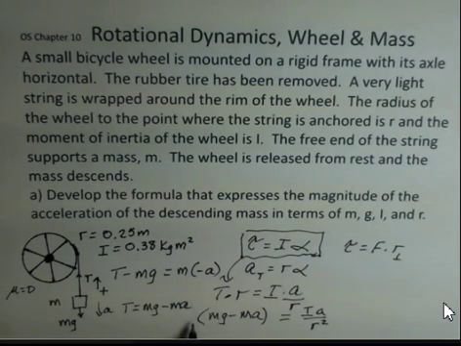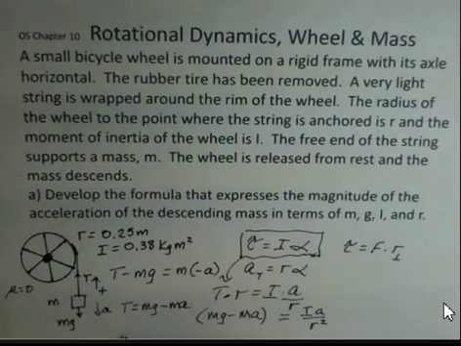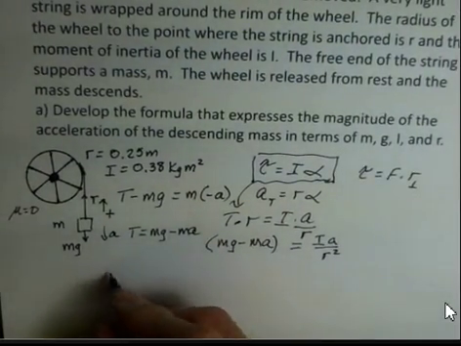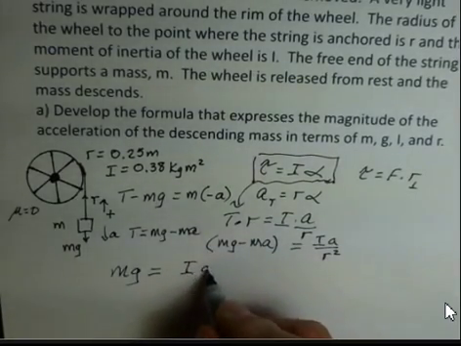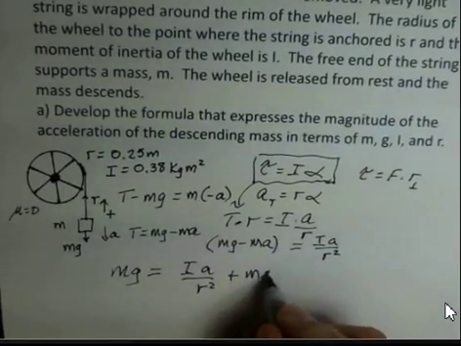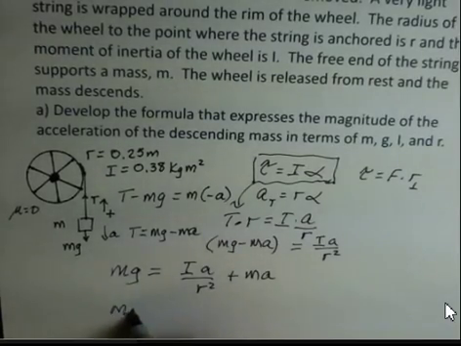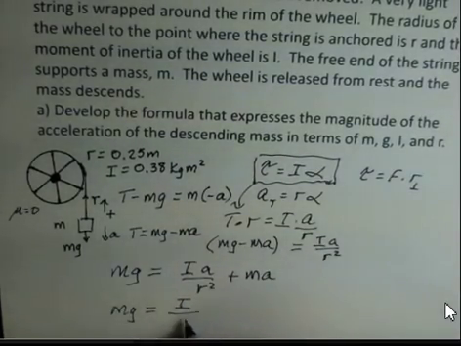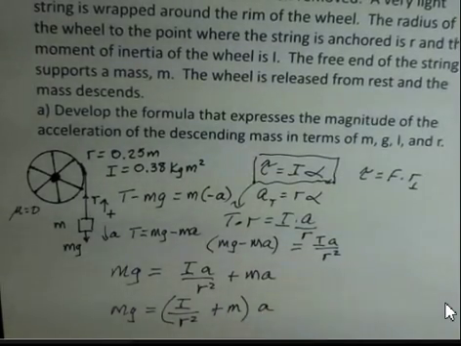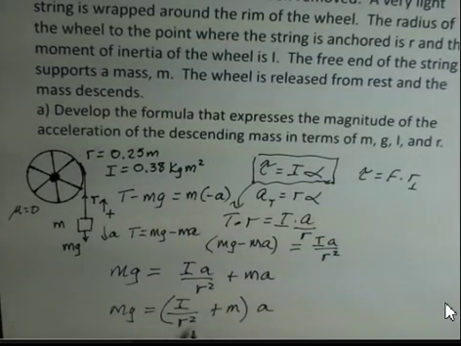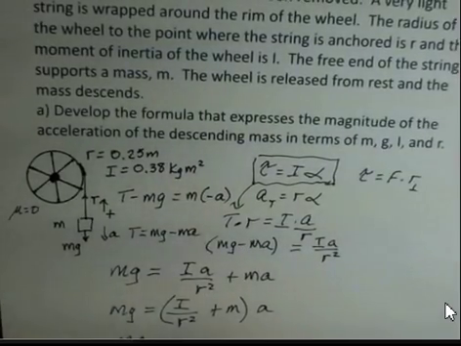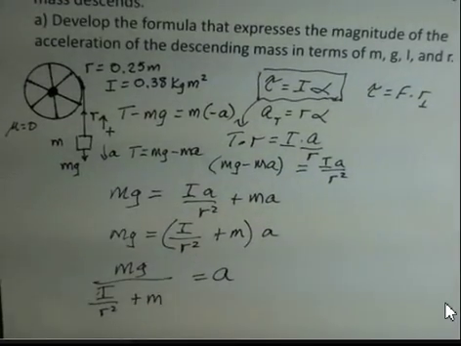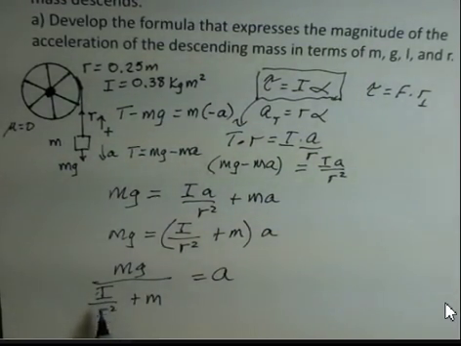So there's our r squared. And I want to get terms that involve a on the same side. There's no coefficient to multiply and distribute through the parentheses. I'm going to add ma to both sides, leaving us with on the left mg, and on the right, Ia over r squared plus ma. Now I'm going to factor out the a symbol. So we'd have mg equals i over r squared plus m times a. And now let's divide by the parentheses on both sides. So we'd have mg over the quantity i over r squared plus m. This is our a value.